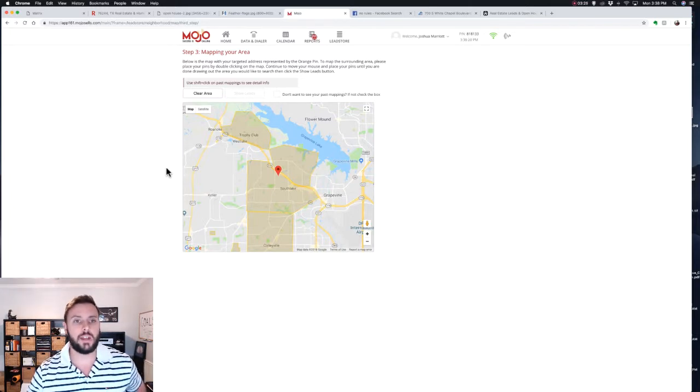I like Mojo. It's got a triple line dialer. It's got a built-in neighborhood search tool. Now, if you're looking for just a quick, easy way to jump in, I know there's a bunch of data options out there, but Mojo is one of the cheapest and easiest to get a hold of. You need the triple line dialer for $140 a month, and then you can grab the neighborhood search tool for I think it's $40 a month.